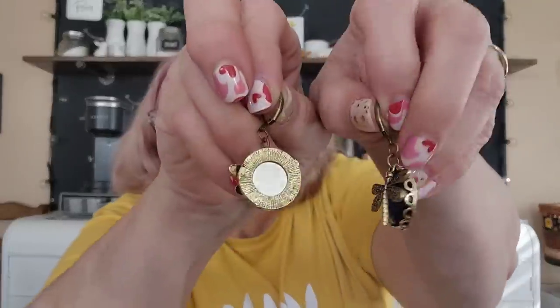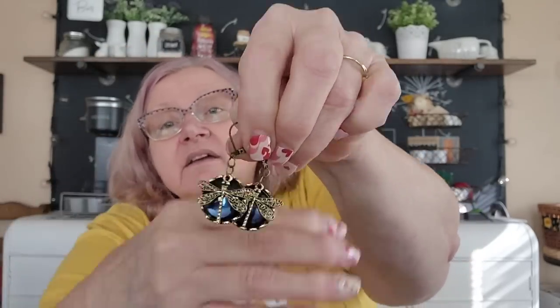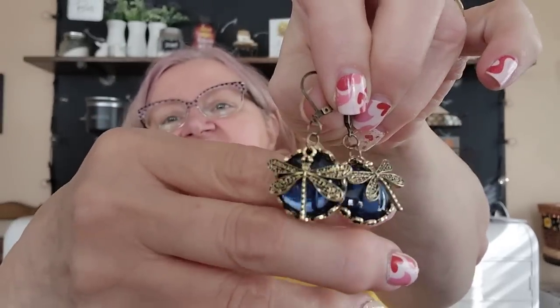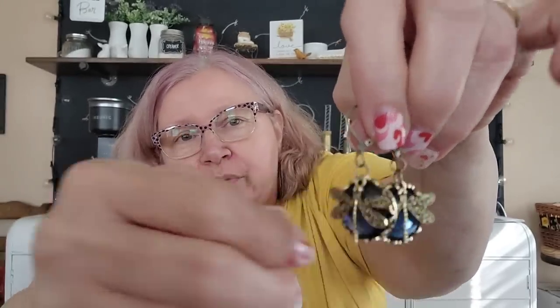So, here they are. And they are in the blue. Oh, it says color number one. So I think this did come in different colors, and they are like little dragonflies. And these are prettier than what they looked like. Aren't they pretty? I think they are. Not too, too big, but not real, real small either, and those are really cute. I like the dragonflies on those. So those were $1.79. Not bad for some costume jewelry.